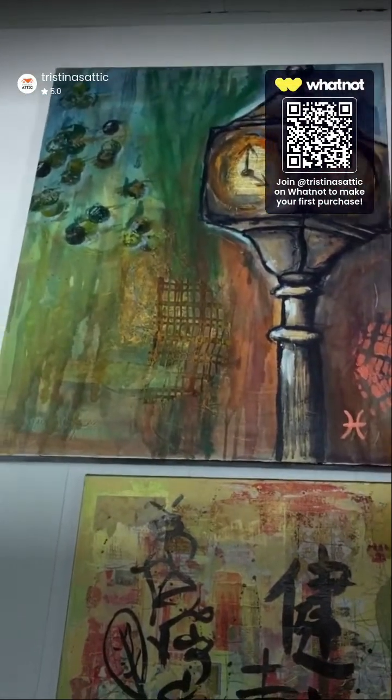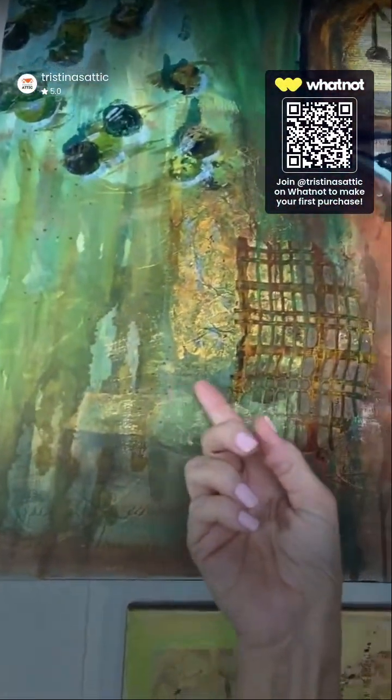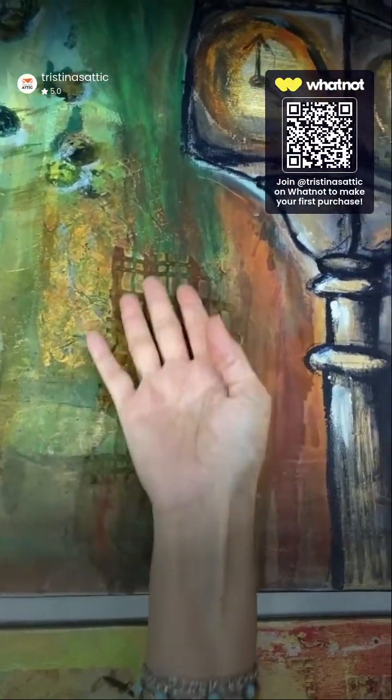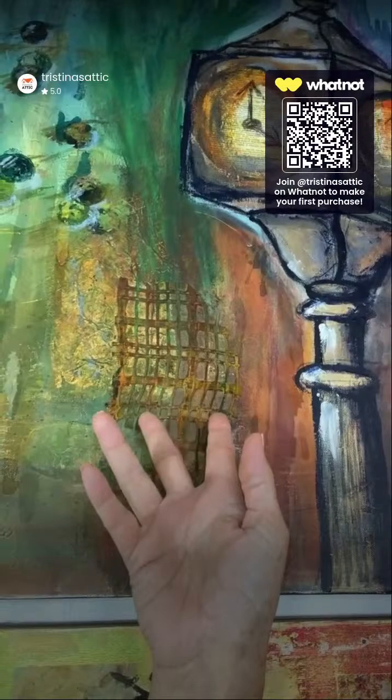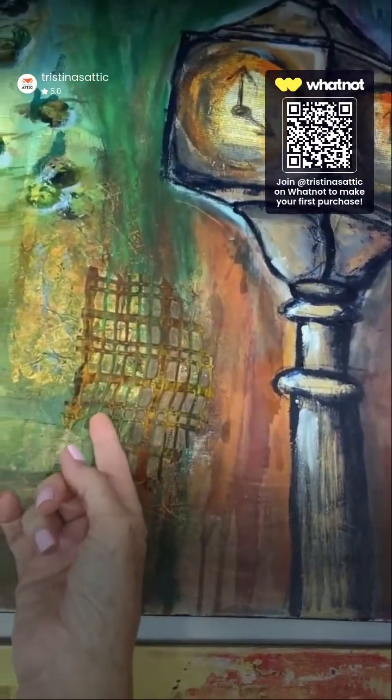And so this piece, which is the Clock Tower in mixed media, won first place. So I'm kind of partial toward this piece because it won first place in that show. And let me bring you a little bit closer so you can see some of the details. There's actually fabric right here that's incorporated into it. I also use the fabric as a stencil in some of the other areas to tie it together because there's a pattern within the fabric.